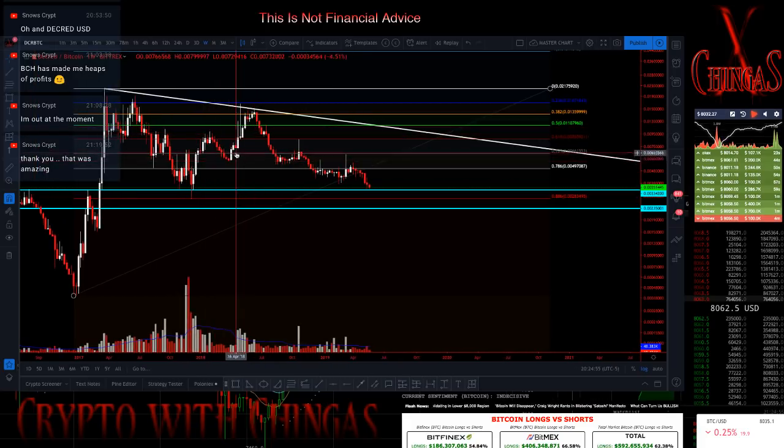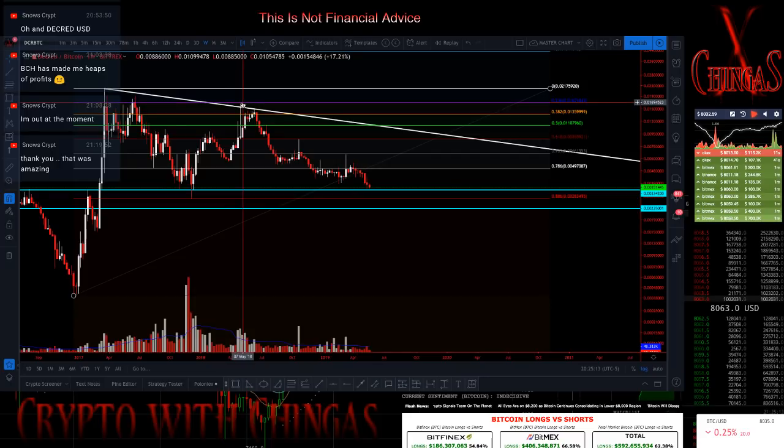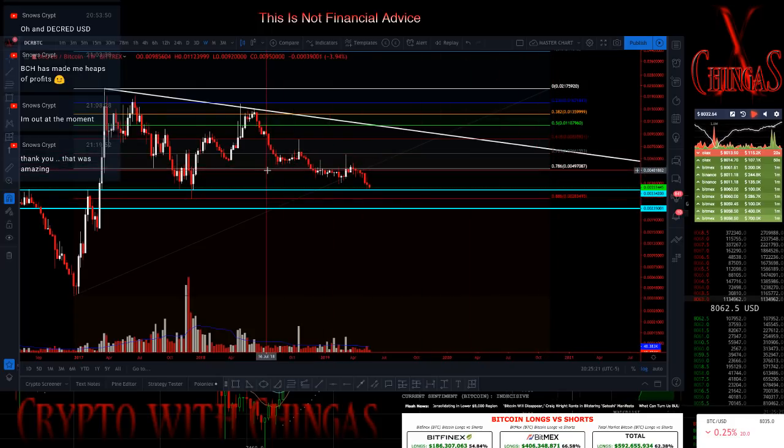Found support at the midline. I don't like this. This is ugly. It's between the 786 and the 709. The 709 is not a fib, but we use it anyway. Pushed back up this time. First time breaching 618, working its way back to the 5. Tested 382 all the way up to the 236. Fantastic move, short-lived. Dropped all the way back down. We're going to have to call that 786 zone, even though it didn't quite touch.